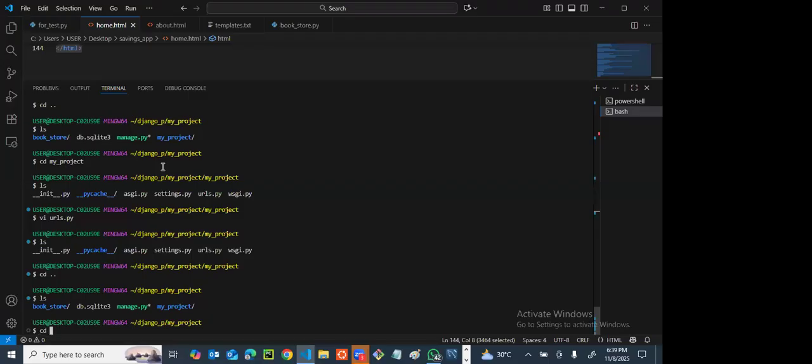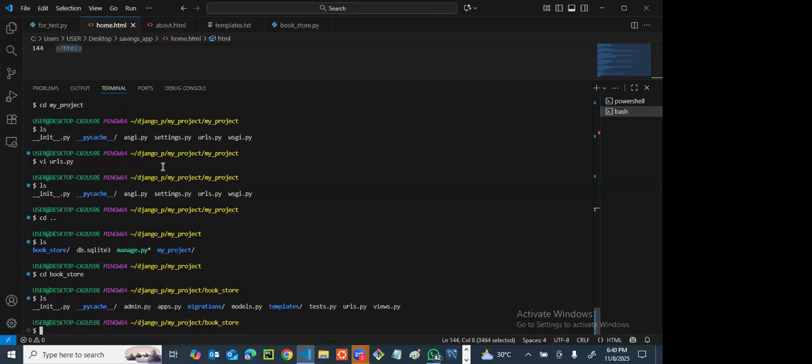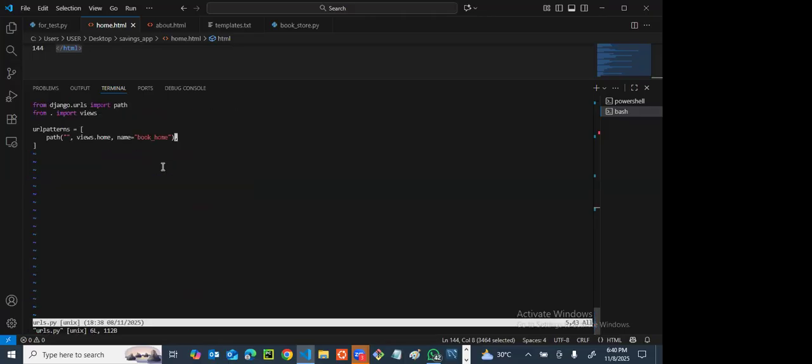Since it is bookstore, I will need to change that from bookshelf to bookstore. I will be doing that inside our view, rather.